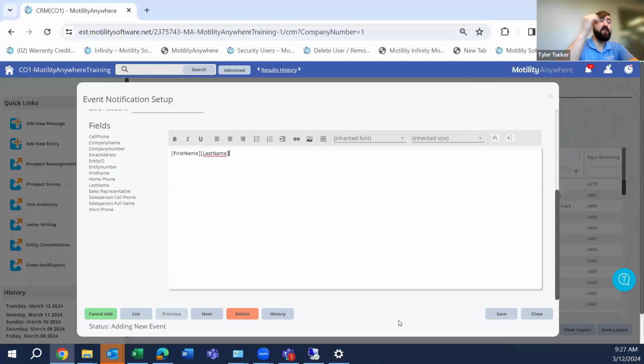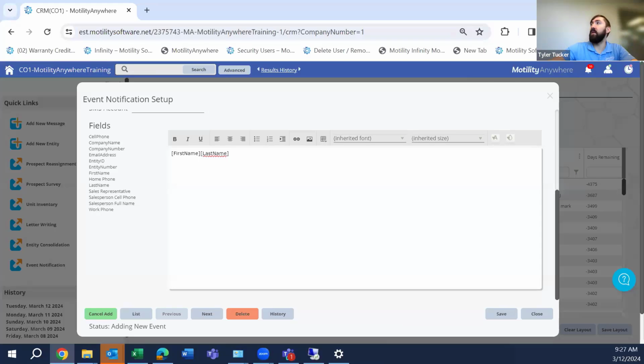Now then, in order to use this tool, by default, in order for the internal use to be functional, you have to have emailing set up in our system as well as Mailbee. And that means it's for both Infinity and MA that you have to have both of these items set up. If both of these items are not set up, you will notice that none of these notifications will work. So it's important that if you plan on using this and you do currently have emailing as an option already, that you work with your support team and hardware team to ensure that Mailbee is set up on our side and on yours, and that anything that needs to be put in place for these notifications to work is set up prior to trying to use them.